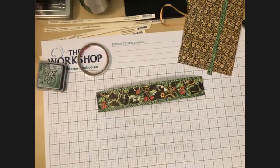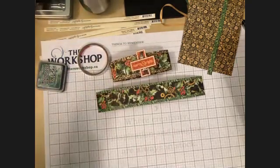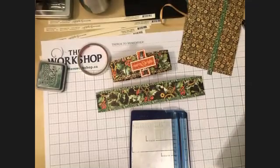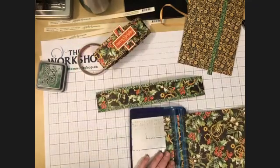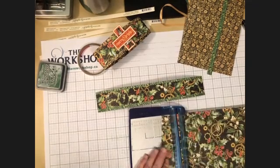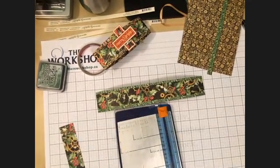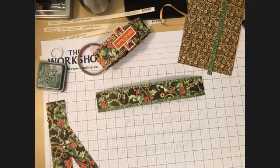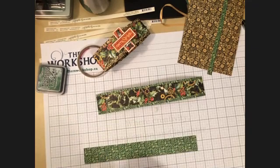And they're both the same length, correct? They're both the same length to start, yes. We will be trimming one of them off because we don't need the full 24 inches, but you need it to start. Sorry, ladies. Inch and a half, there's my 2 inches. I hope I didn't mess anyone up too much.